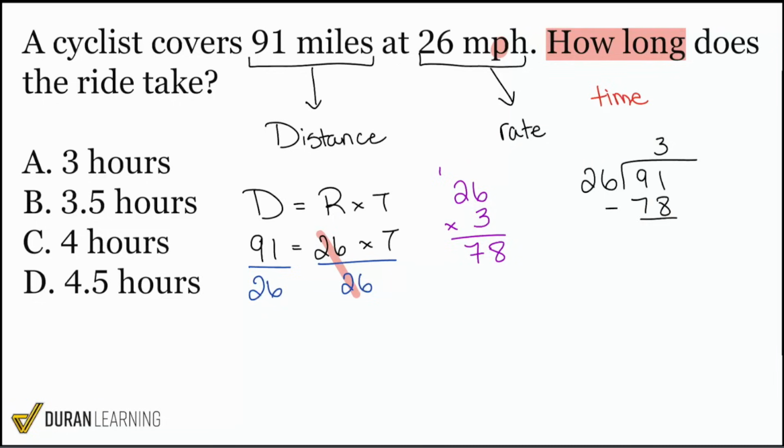Subtract the 78. And once we do that, we may have to borrow. That's totally fine. We can go ahead and borrow from the 9, make it an 8. And this is going to be 11. 11 minus 8 is 3. And then 8 minus 7 is 1. So it looks like we have 13 here. But remember, my party people, we're not done because we still have a remainder. And we see that our answer choices don't include remainders.